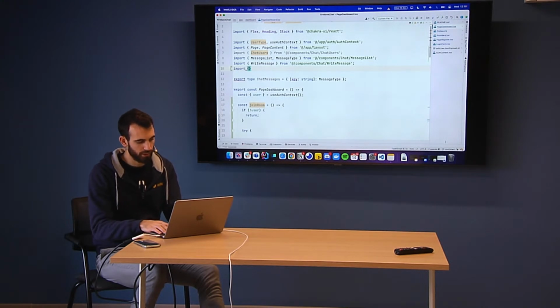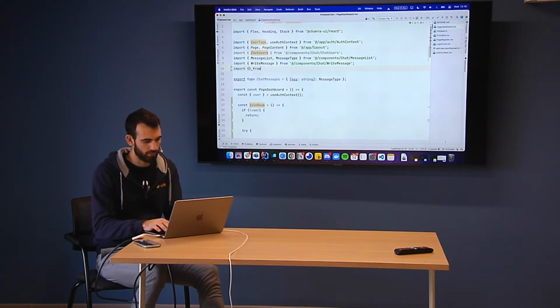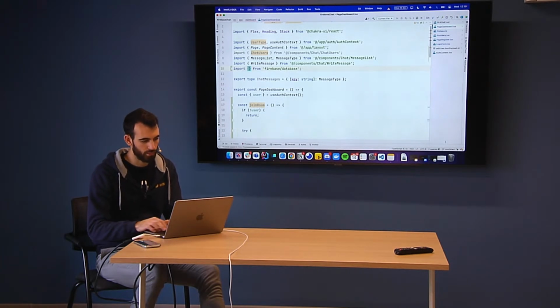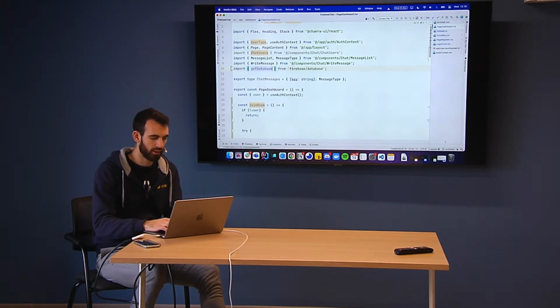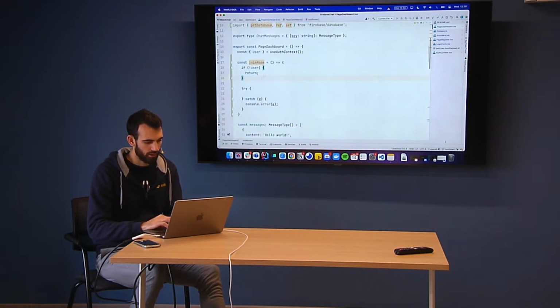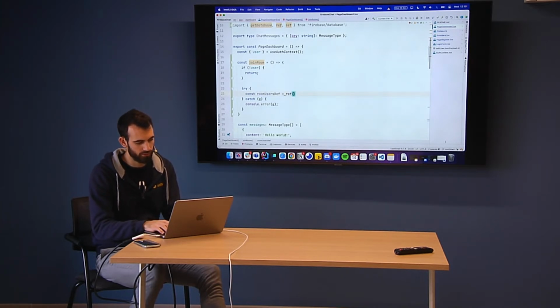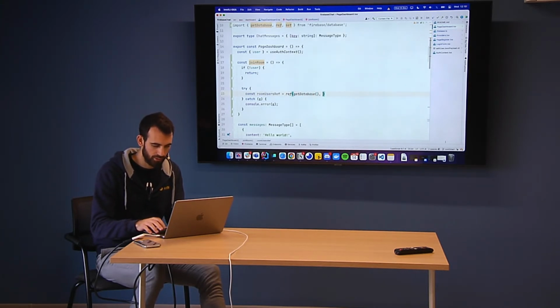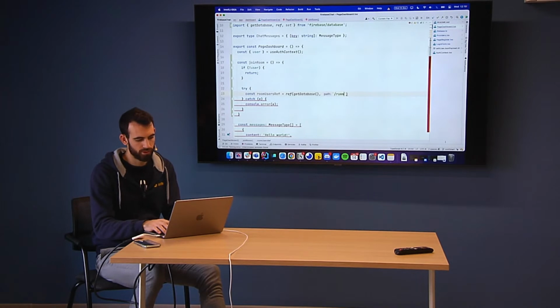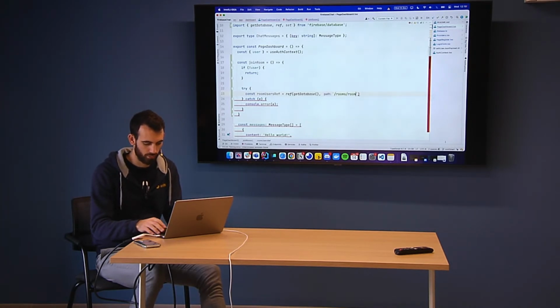We will create a new data. So I will import from firebase/database. So we will basically do the same. We will get the get database function, the ref, and the set function. And here we will create user room users ref, which is a ref containing the get database, and that will be in the path /rooms/ let's say room1.